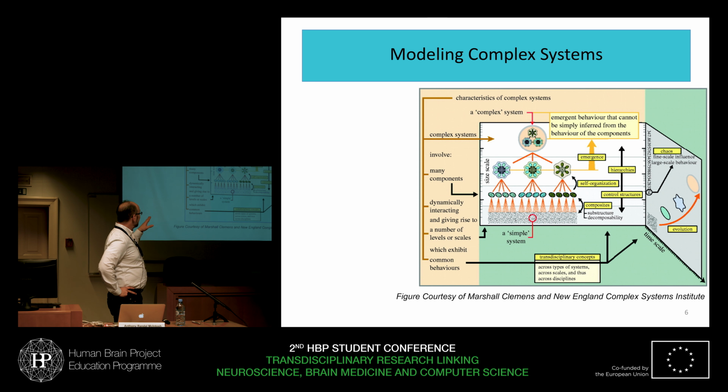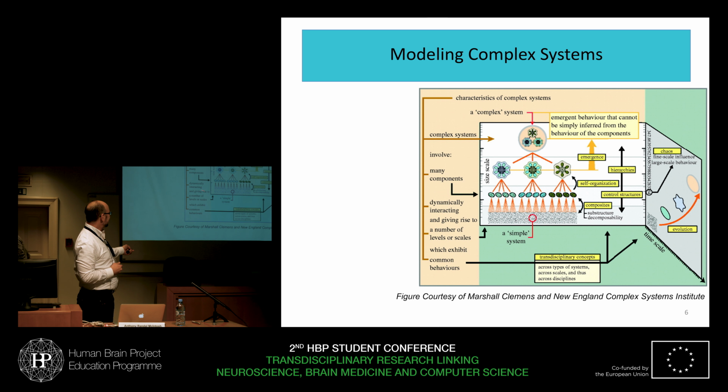So here is a slide that I borrowed from a colleague at the New England Complex Systems Institute that talks about the general features of complex systems. So for example, and you'll hear some of these things mentioned later on in my talk as well, you've got scales over which the system is organized. There are simple systems that interact with one another. The idea of networks is pervasive across all these different levels.